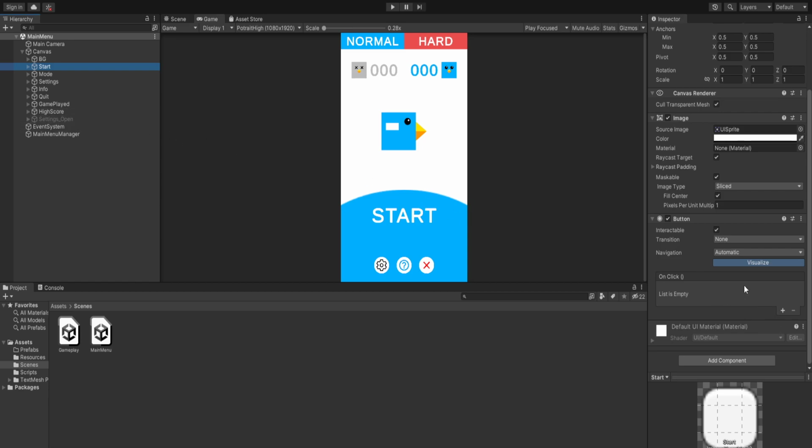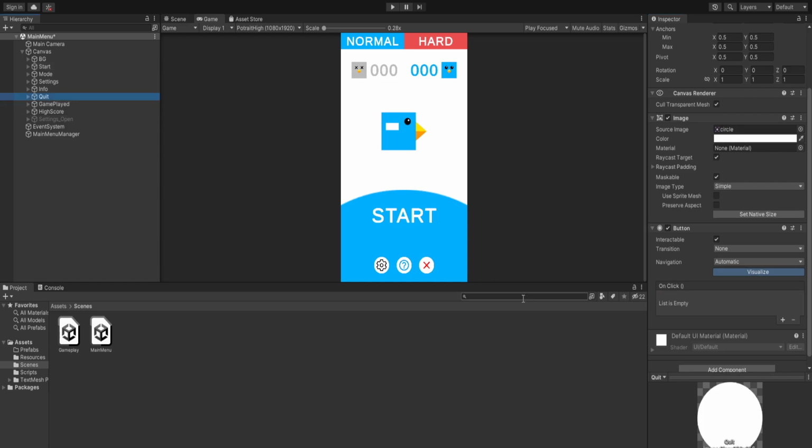So for the first button, on click, we are going to add the main menu manager, and inside our main menu manager, for the start, we are going to use the GameStart.